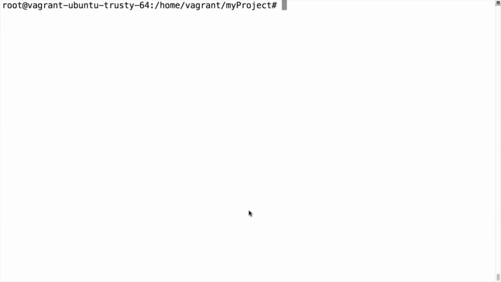Even with Ansible's idempotency, it's a good idea to do a dry run of your playbooks before trying to run them. You can do that with check mode, which you can run by passing --check to the end of your ansible-playbook command. Only modules that support check mode will show you what would have happened when you pass --check. Anything else is just not going to report the changes that they would have made.